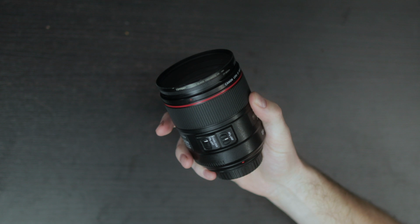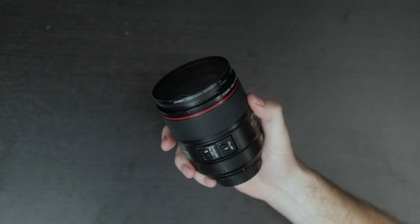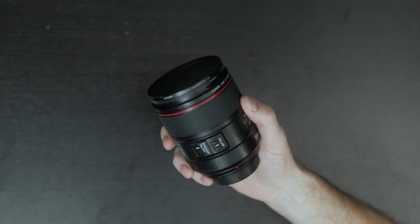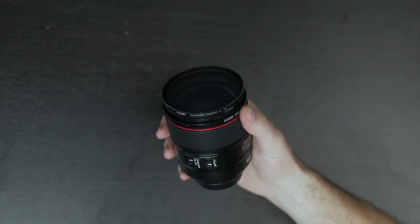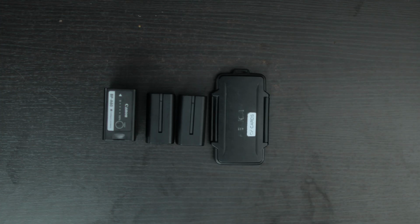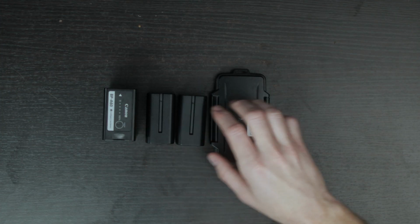It's nice. I know people like sharp images typically, but I kind of like the opposite. A little more of a filmic look. Looks a little closer to an Alexa Mini in my opinion, and kind of blooms the highlights out. So that's really nice. Okay, so the next thing going in the kit is the batteries and media.